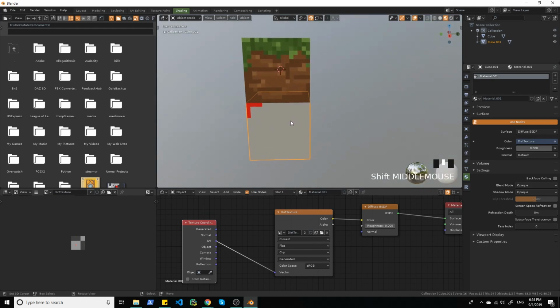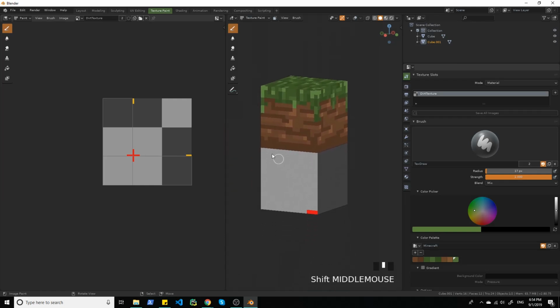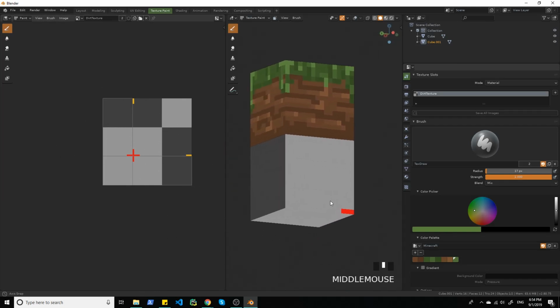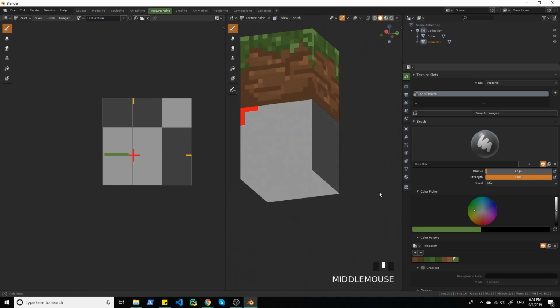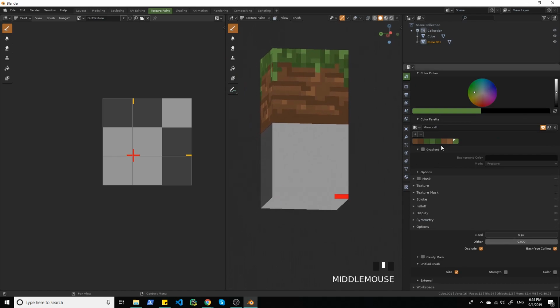Now we can paint, and we are gonna do that by going to texture paint mode. We have that model selected, as you can see. There should not be any issues with texture bleed or something like that because we have it set up to 0. We already have our colors, so we can choose that.